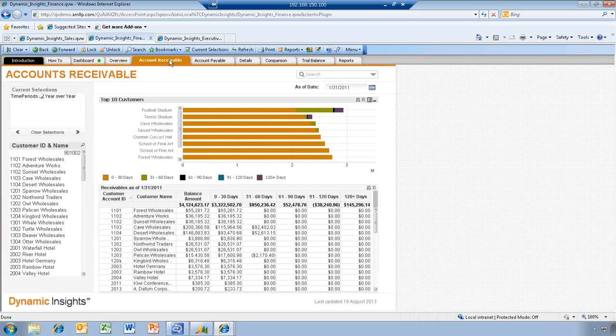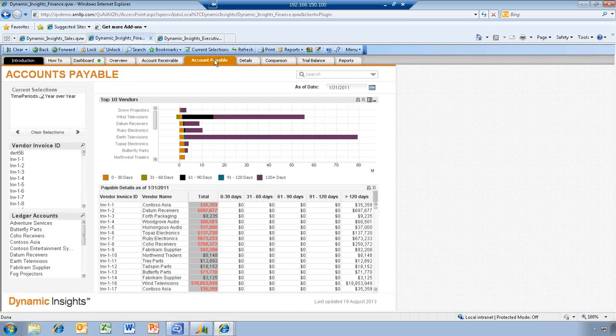So for instance, we're able to look here at the accounts receivable and look at perhaps any aging issues that we might have by customer. We can drill into the customers that perhaps have the worst accounts receivables from an aging perspective. So if we want to look at the two worst customers here, we can simply double click on the column header here for 61 to 90 days. It shows us the two worst who still owe us money from prior periods.